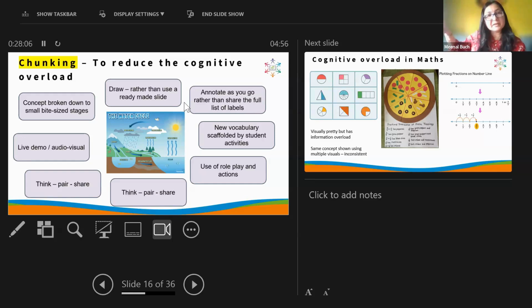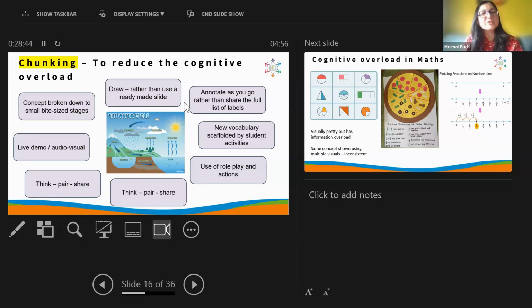Water is evaporating, the sun is shining, high temperature. That will slow down the pace. Students will be able to connect in smaller steps, one step after the other. So annotating as you go. Do not bring in all the words in one go. Just break it down. If you have a diagram like this, you can hide these with text, insert a shape, hide these words, and just animate them to disappear. And you click on it, it disappears, you've introduced a new word.